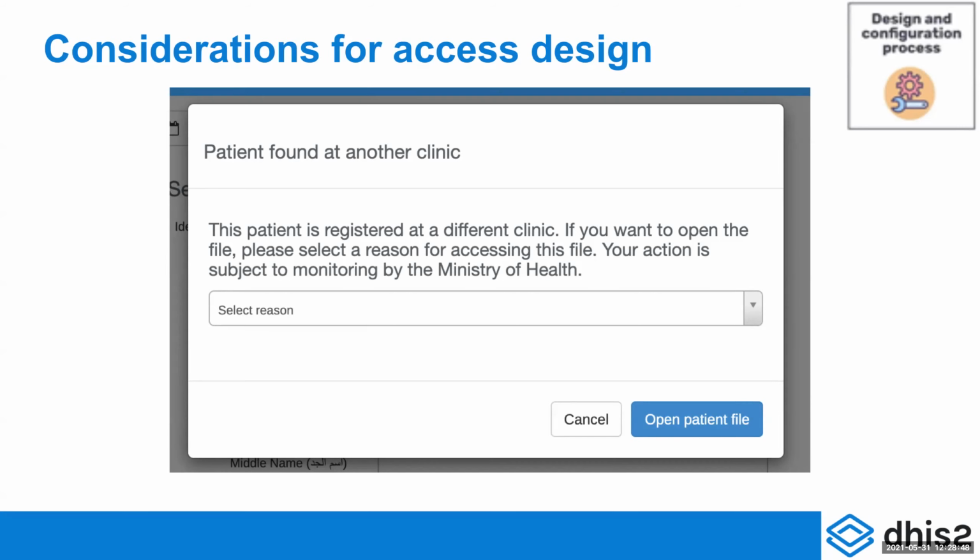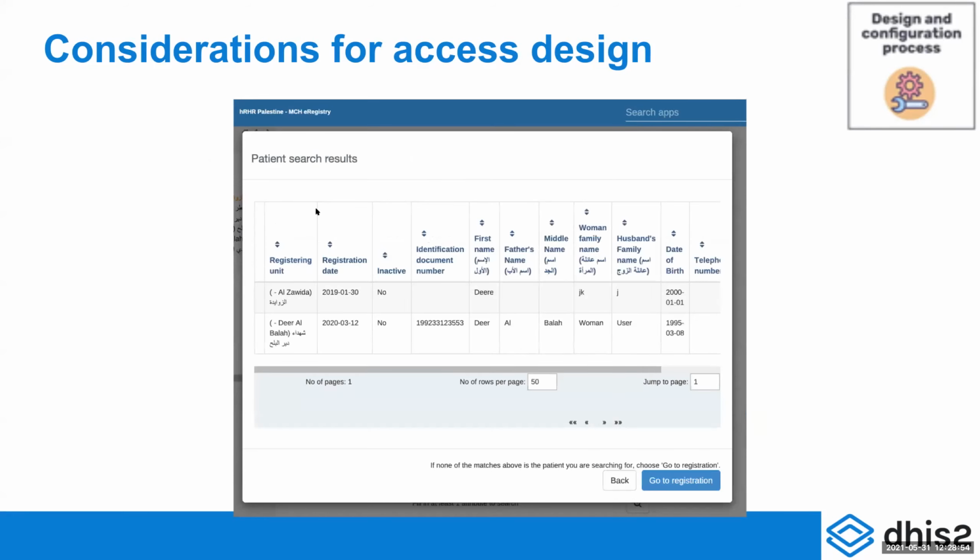But it allows a need-based access to other clinics' data. A third option is that you would be able to click on any of these and directly open them and work with them directly. This might be fine in some settings. If you combine it with a good routine for going through your audit logs and analyzing the audit logs, it might be secure enough.